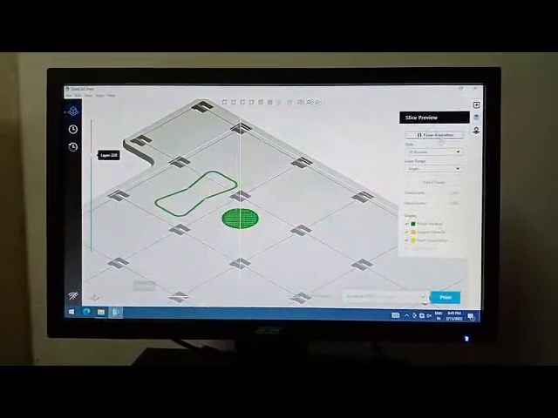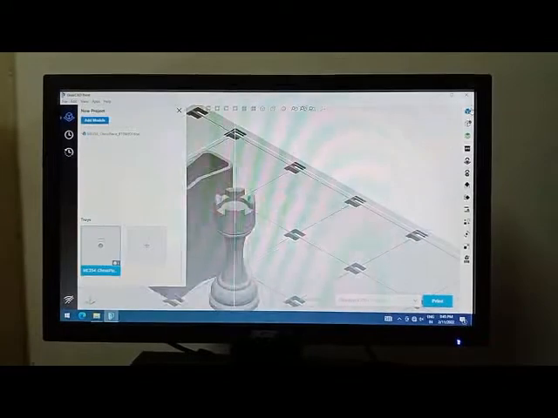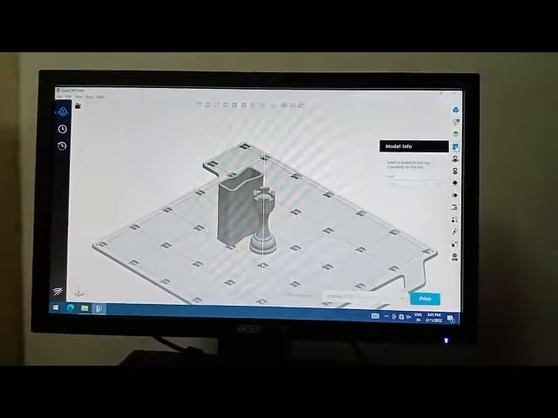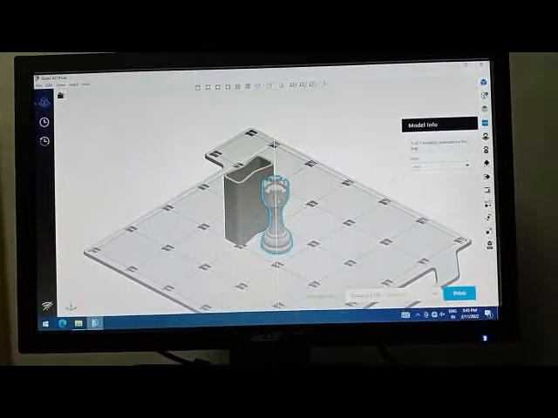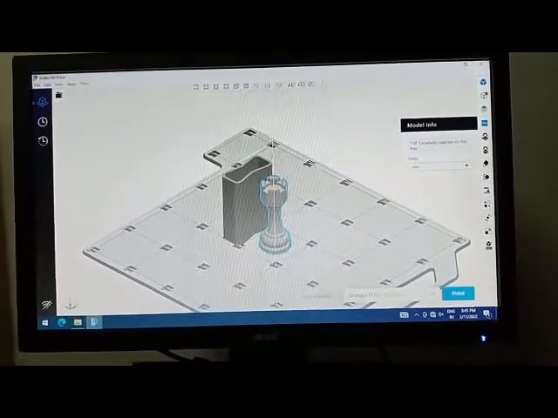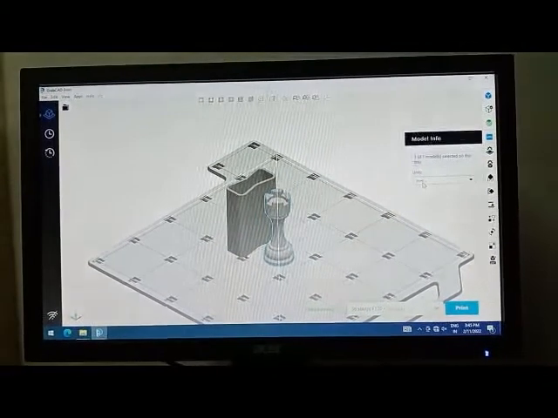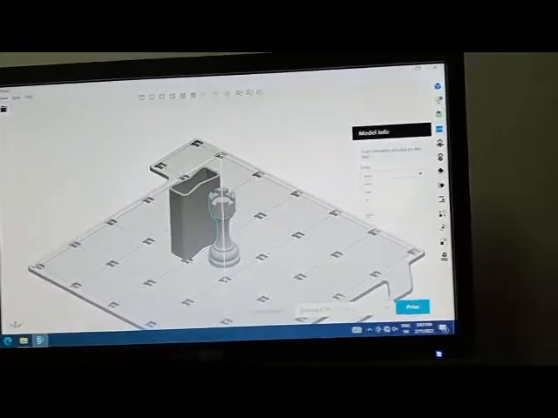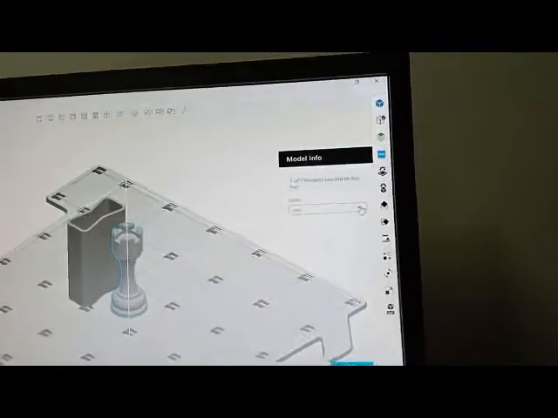So this is the basic part. Okay, let's move to the other part. Fine. So this is how we select the unit. We are not going to change this one. You can say the unit is in... we have some options like centimeter, inch, meter. Fine. So we are not going to change it.